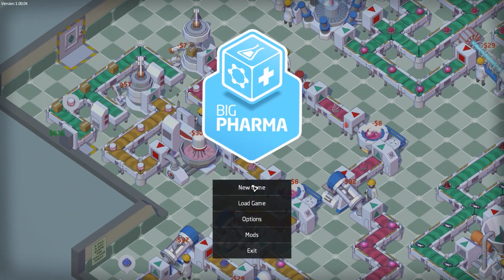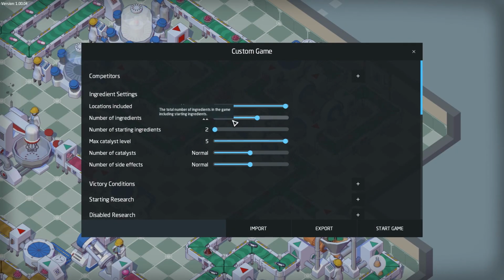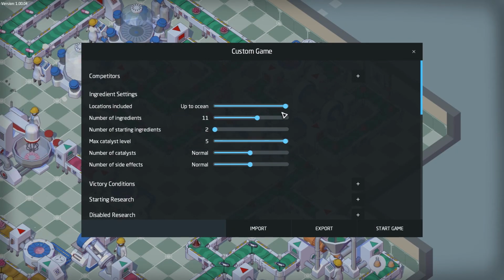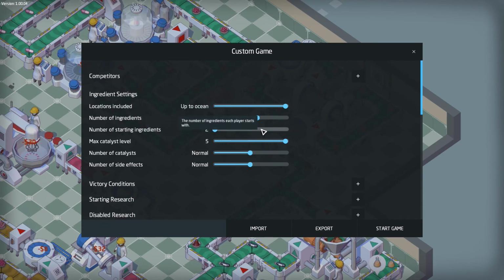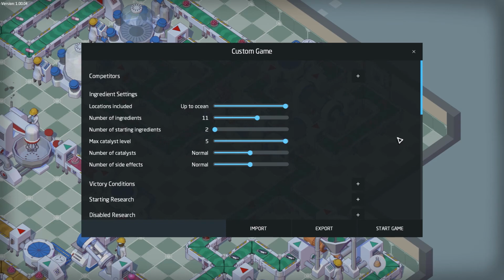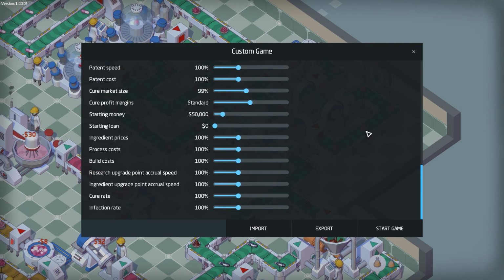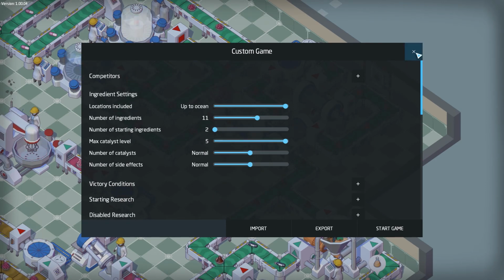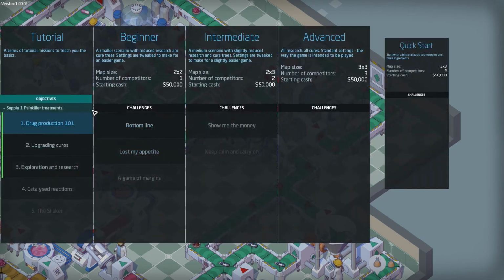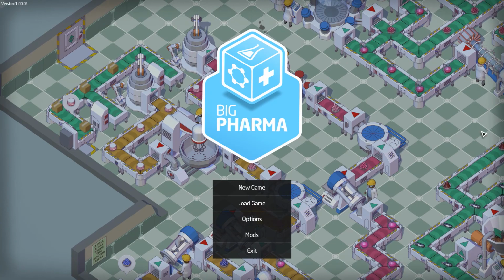Of course, I do want to point out there is also a custom game option, which you can go into, and you can actually have all sorts of different things. Your research locations, number of ingredients that you have, number of starting ingredients, and so on. You can have loads of things. There's a lot of options here. Genuinely a lot of options. You can make all sorts of things, which I like. So there's a lot of things you can do with that. So let's head back to the menu and just show you the background again of how complex things can get.